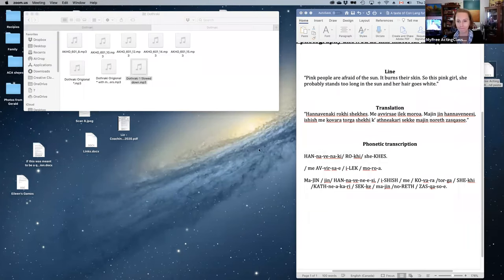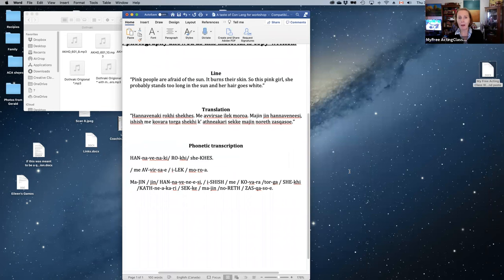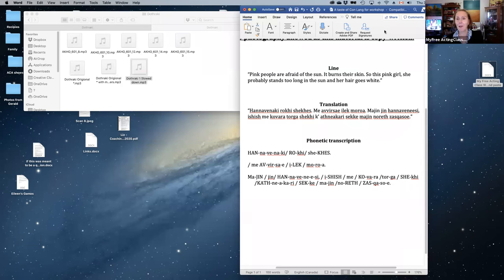Okay, I'm going to share my screen. Now, you've got to promise me. An actor sent me this in confidence, but I'm going to share it with you. I've retyped it out, but this is from one of the episodes of Game of Thrones. So the line means pink people are afraid of the sun. Burns their skin. So this pink girl, she probably stands too long in the sun and her hair goes white. So if you've watched Game of Thrones, you know that the lead female had very, very white hair. Or super, super blonde hair. So that's what we're saying.